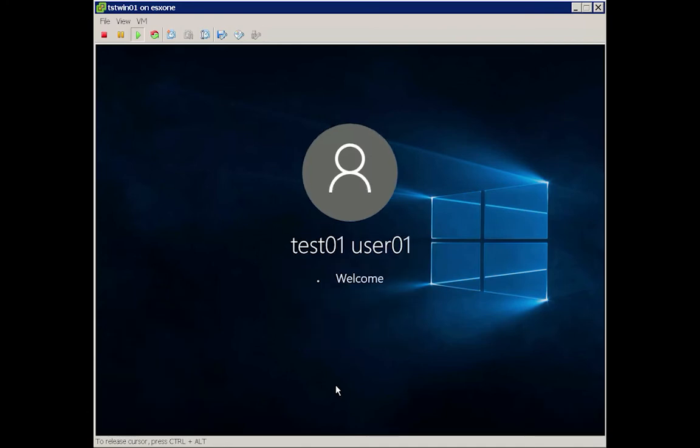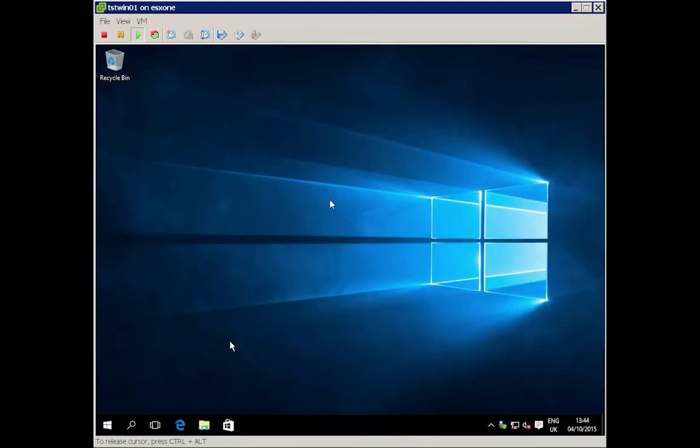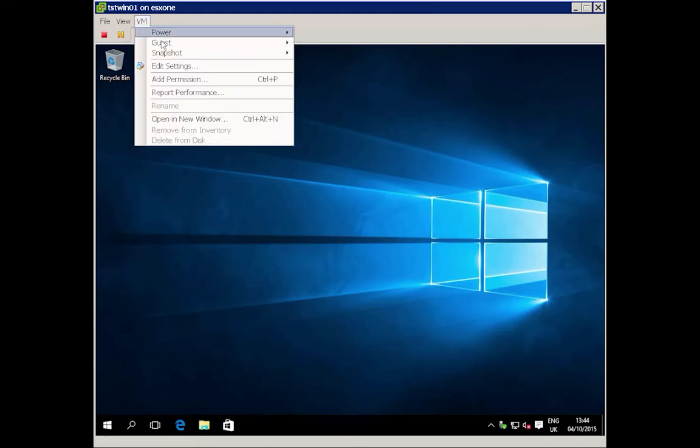So let's try it. Okay, yes, another user will be kicked off, and we are waiting for a response from our domain controller. All right, so now we are logged in as our Active Directory user TST user 01. So let's try another user.